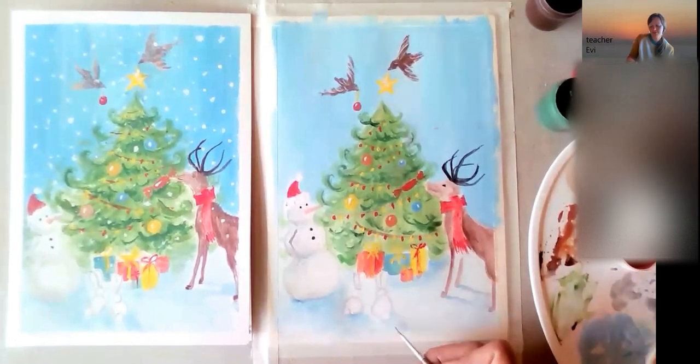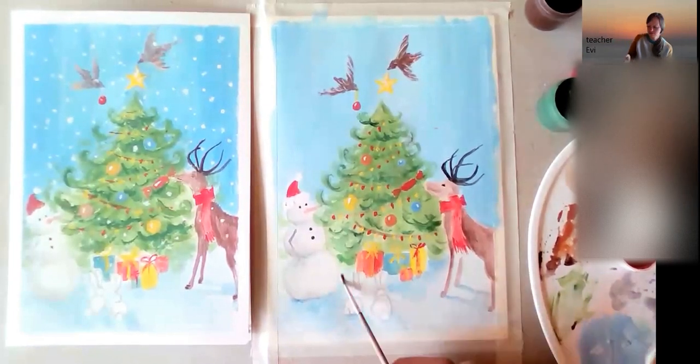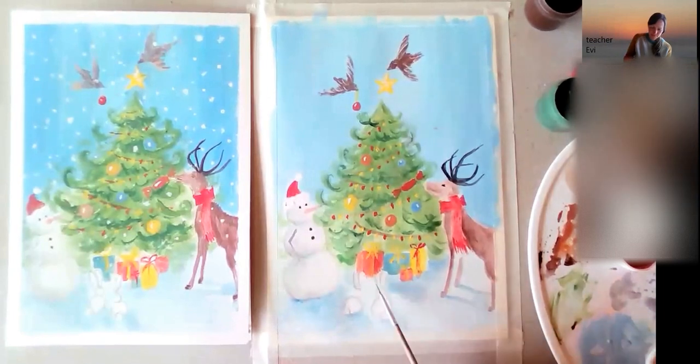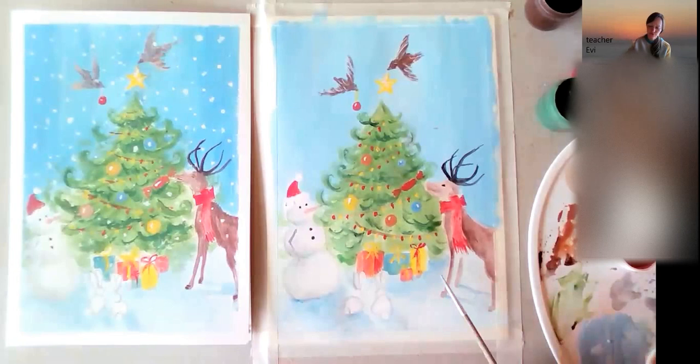Also, no worries if it doesn't work out, it's all practice. Painting shadows comes with time, and the more you see the objects, the more you experiment, the more you already know how it works.